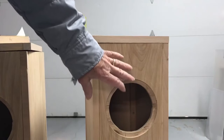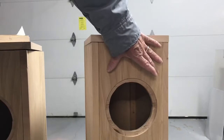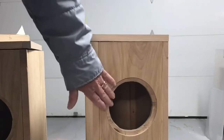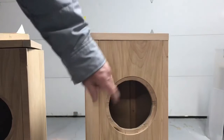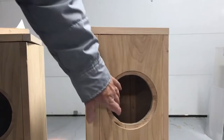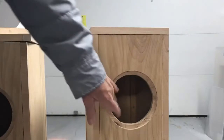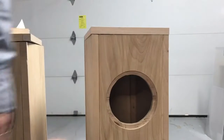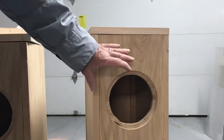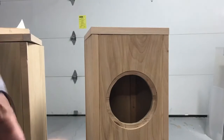It turns out the critical portion of this is the outside mount, because you don't want that to be looking rough. You want it to look nice and smooth, a perfect circle, and the inside doesn't matter because you're not going to see that. So you route the outside first, and then just cut out the inside any old way that you can. That'll allow you to mount the driver in there and have it look somewhat professional looking.